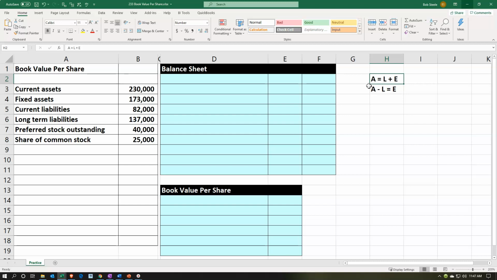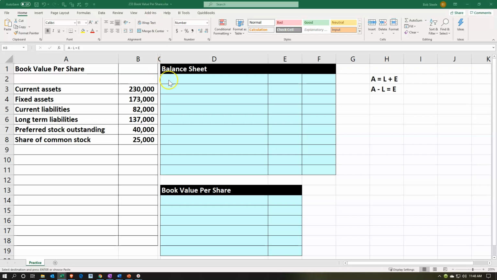You've got the assets, that's what the company has. The liabilities and equity represent who has a claim to those assets. Of the assets, the third-party people, the liabilities, people that aren't the owners of the company, have a claim to some of the assets, and the other people, the equity, the owners, have a claim. So that's why the first one makes sense and is very useful from a balancing standpoint. This one is very useful when you're thinking about valuation of the company, as is typically the case in finance. So basically, we want to get to the equity section because equity represents, in essence, the book value of the company as of a point in time.